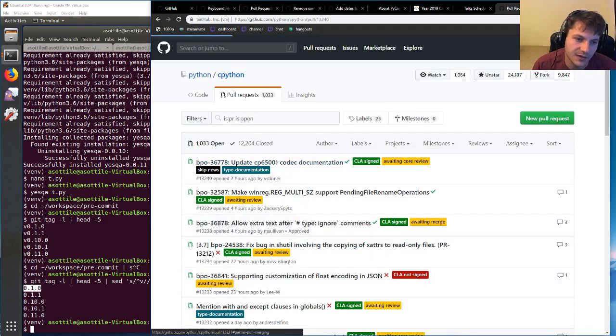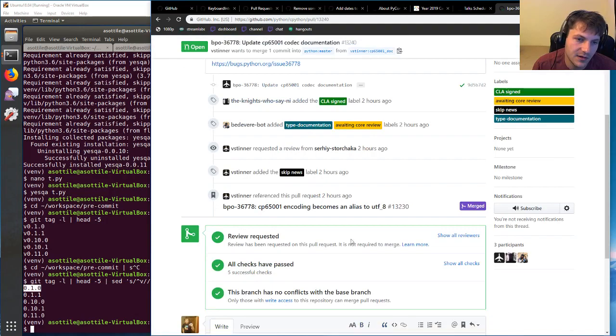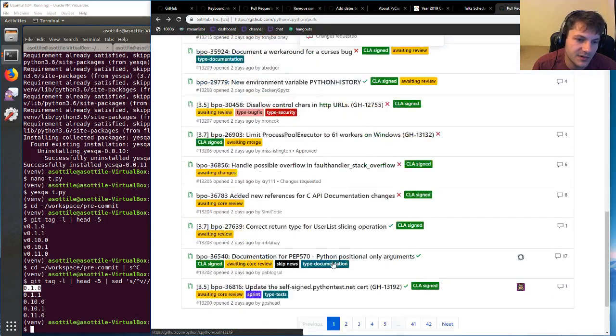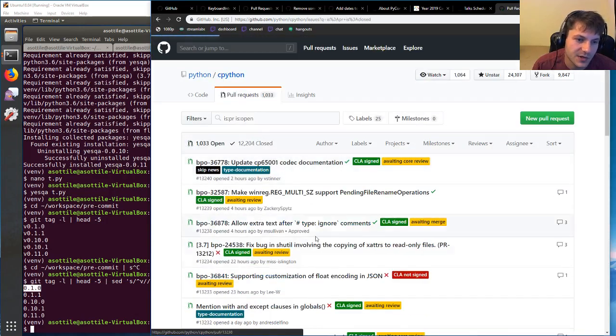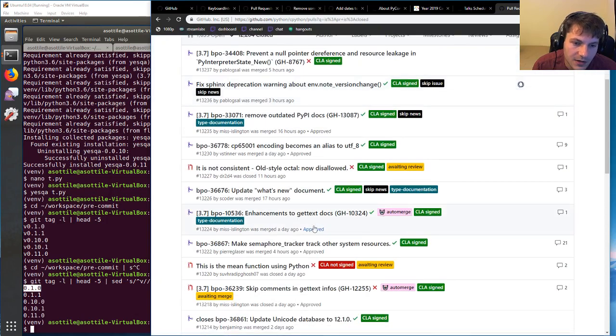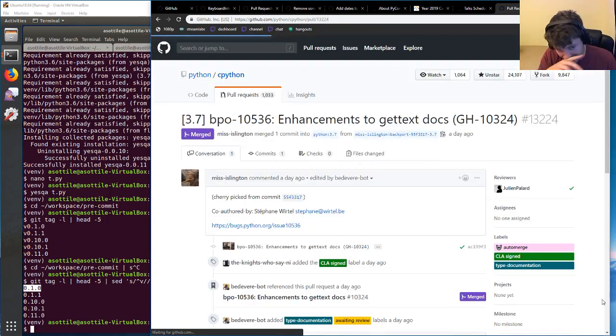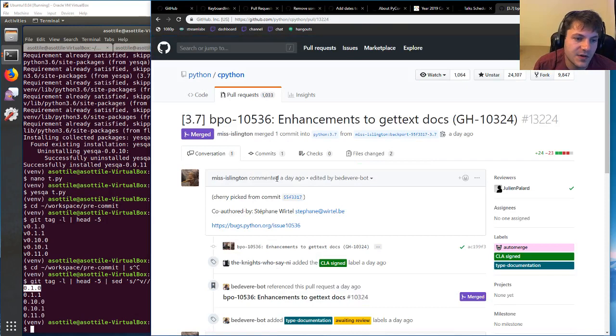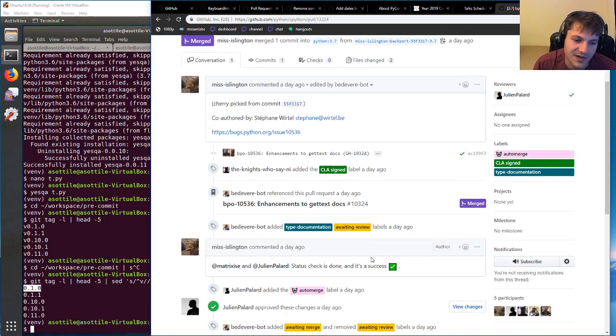If you look at some of this stuff, this one's not a great example. I guess let me find a merged one. It'd be better. Yeah, one of these ones. So she maintains the bots and all of the merge workflow, and this auto merge stuff is all automated through a bunch of bots, as well as backporting and test checking.